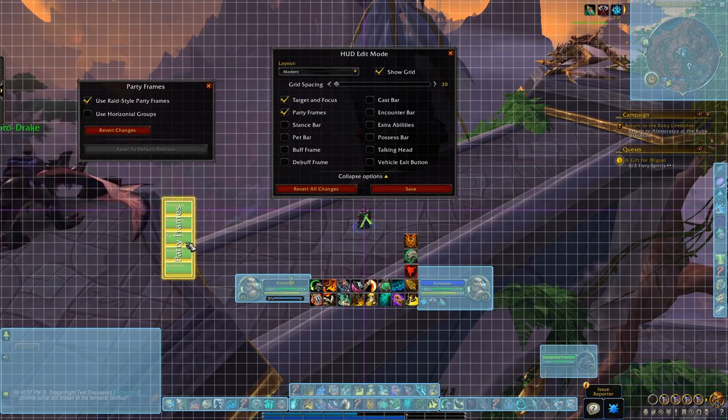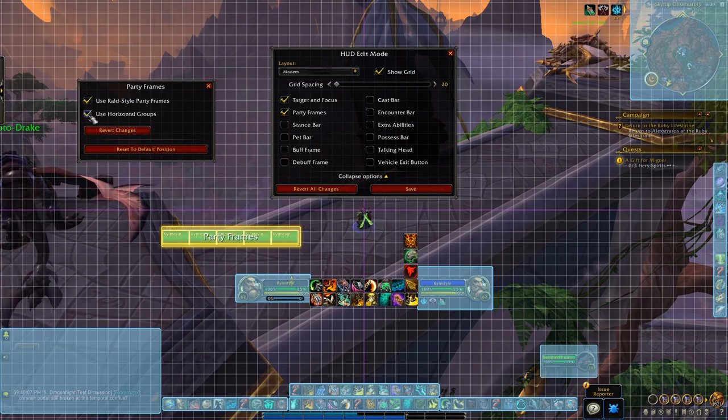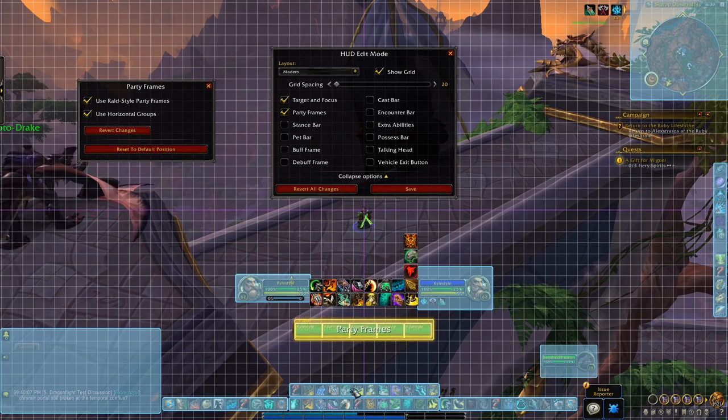The other nice thing about this is once it changes, you can choose to make it horizontal or keep it vertical, right? I prefer to have mine horizontal, so I'm just going to put mine to horizontal, and I'm going to put it right about there. That's where I like to have them. I have mine pretty tall as well when it comes to my party frames, but we can change that inside the other options menu. You can't actually do it here.